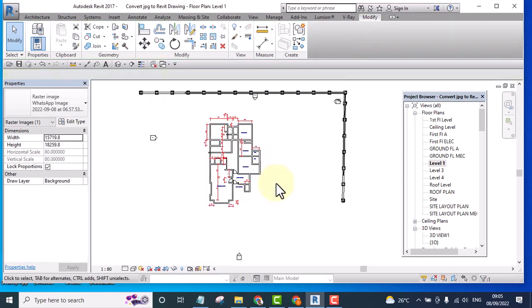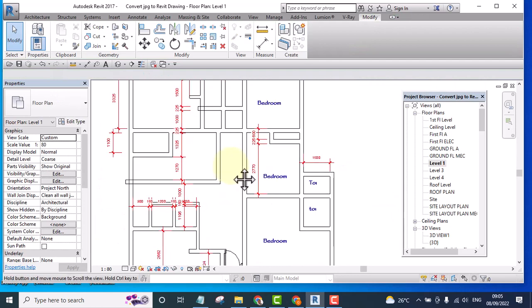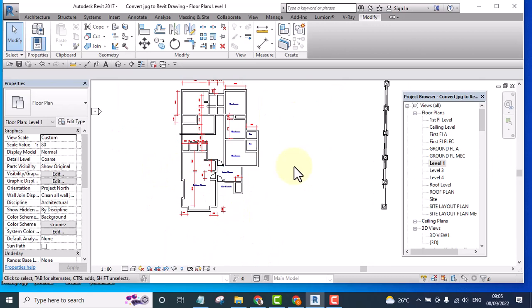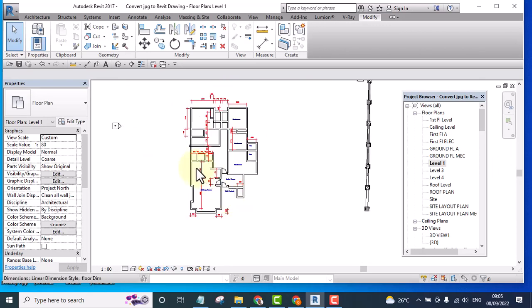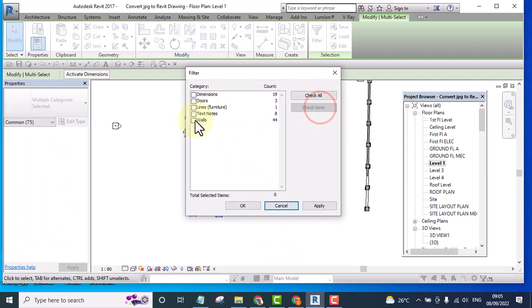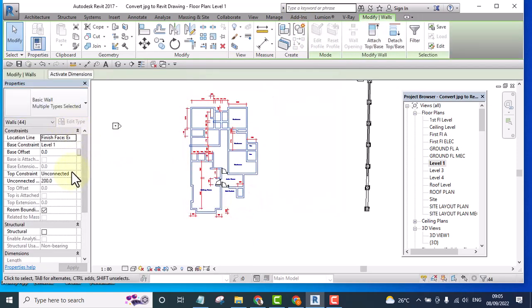Let's assume I remove this image now. You can see that you have your plan already, so it's a question of working on it and making it more professional. And I select all the walls and allow them to hit first floor.